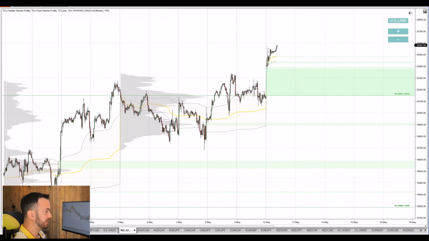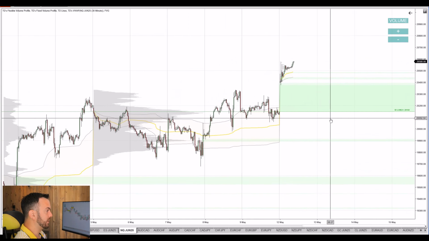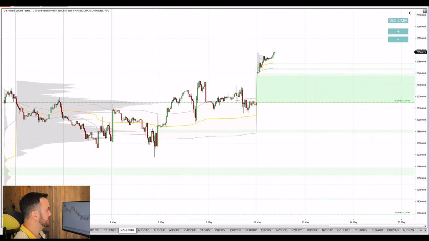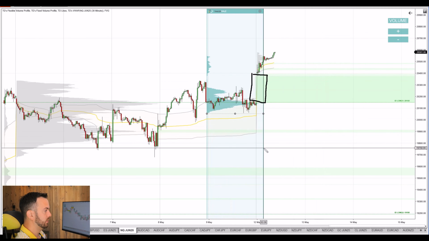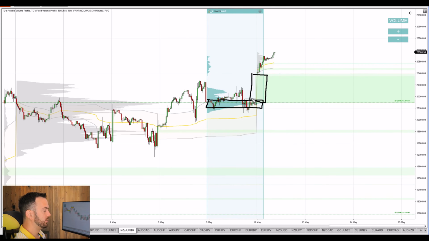Alright, so that's the support on the ES, and what I'm going to show you now is the NQ, the futures for NASDAQ, and the level is very similar. Again, we are looking at a 30-minute chart, and we have this nice opening gap. If I use the volume profile like this, it shows us a very nice heavy volume zone formed before the gap, right? So there was this heavy volume zone, then there was a gap.